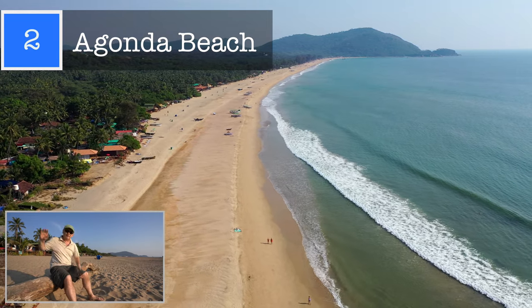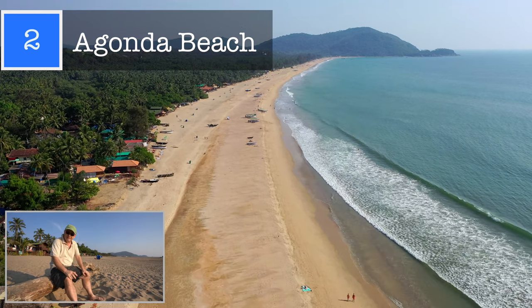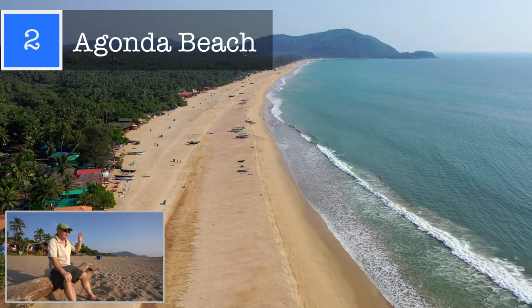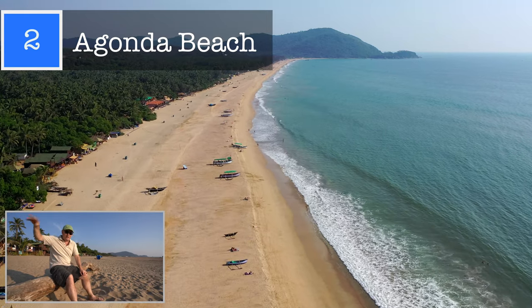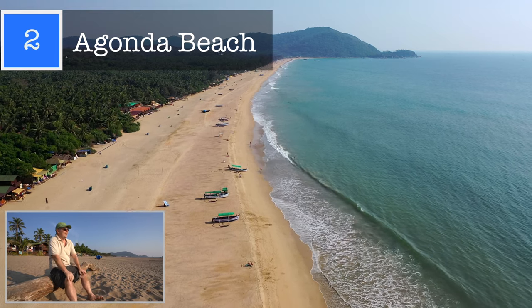Lined along this side of the beach, there are lots of bars, cafes, and a few places to stay, so you can get something to eat quite easily. There are boat trips both to go and see the dolphins and the islands available here, and you can even do a little river trip that goes inland up a little tributary to see the birds, which is particularly good in the morning, I'm told.